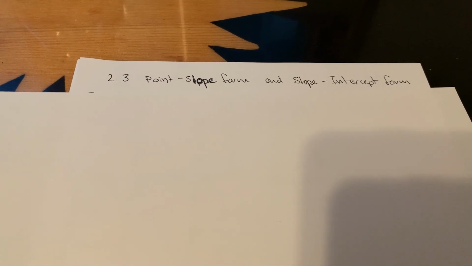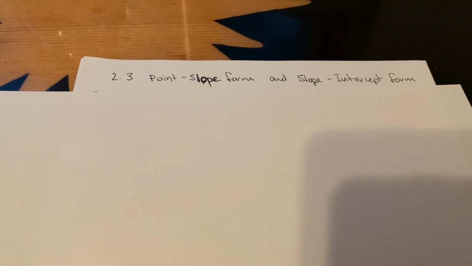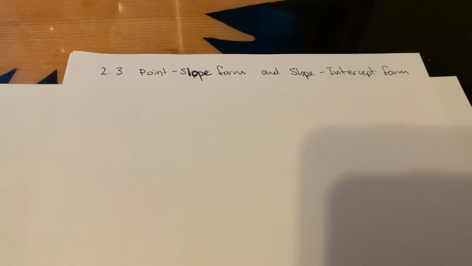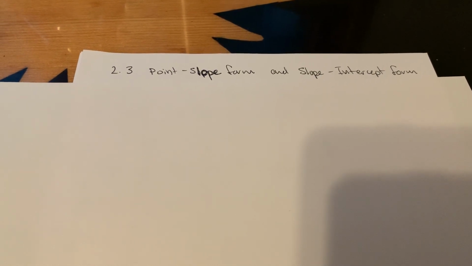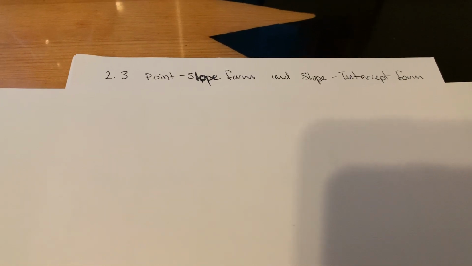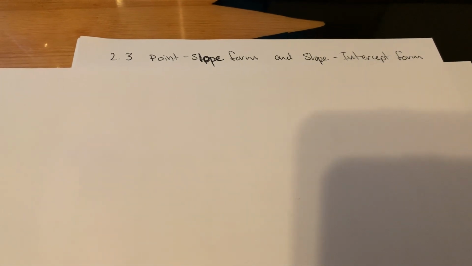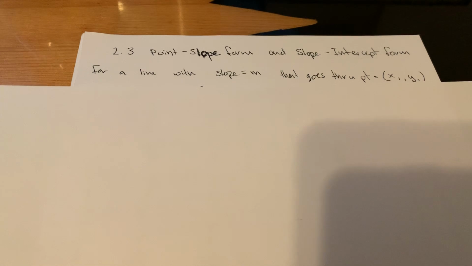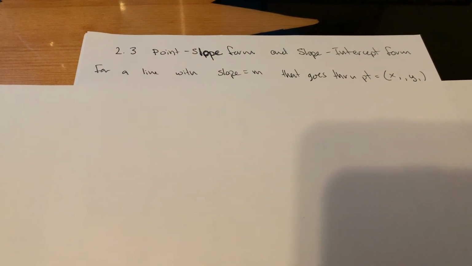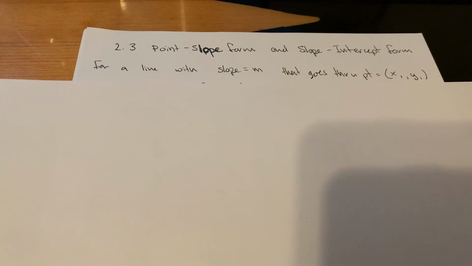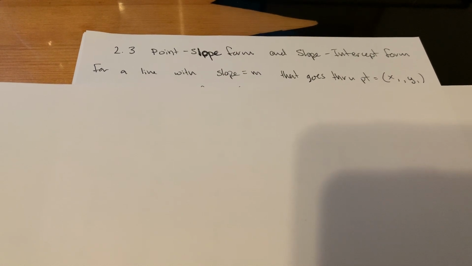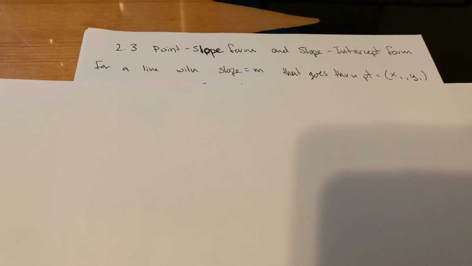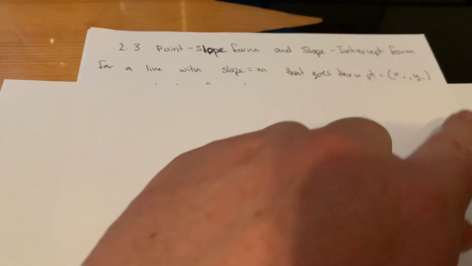That is a legitimate form, and in theory, any of the equations in this section could be written that way. But the two forms we're really going to be using and having as our go-to are the point-slope and what we call the slope-intercept form. So let's start with point-slope. The idea here, probably not too surprisingly, is that if you have a line and you know the slope and you know any point that the line goes through, so any generic point x1, y1, right?